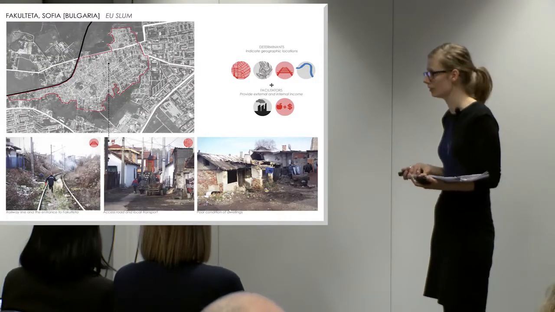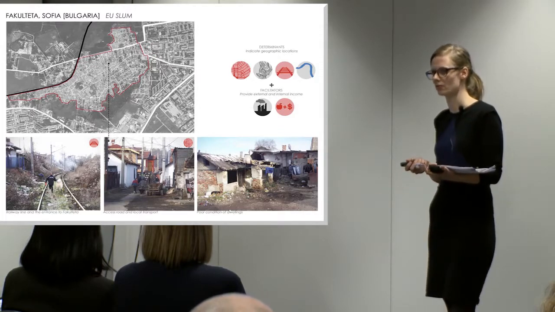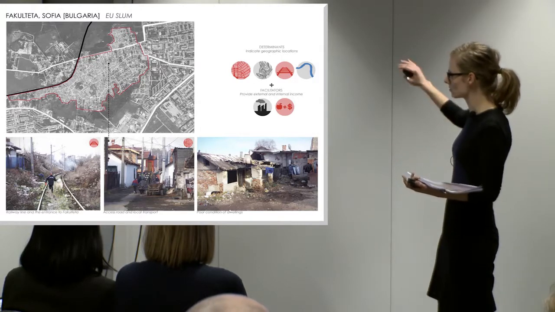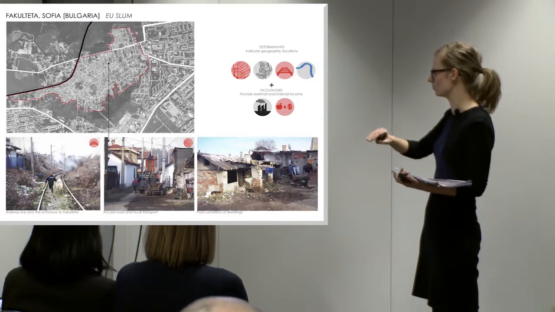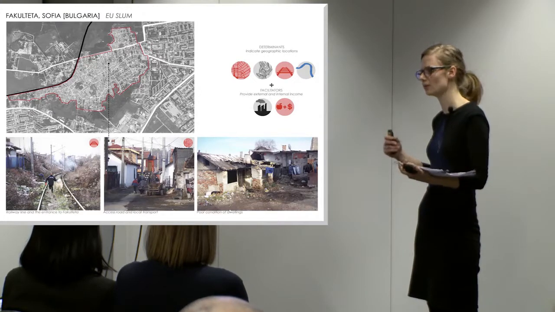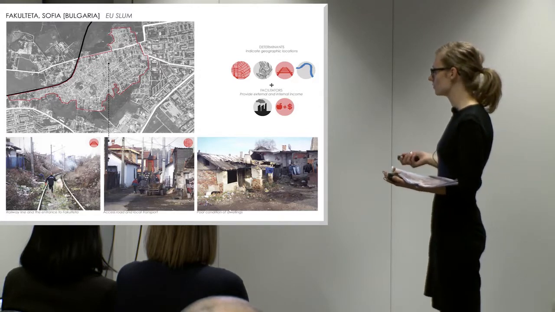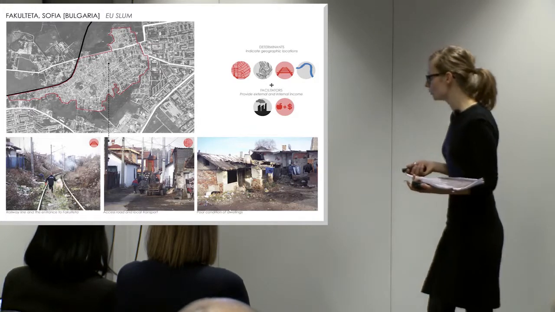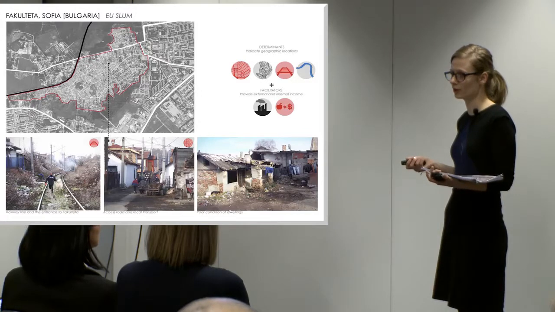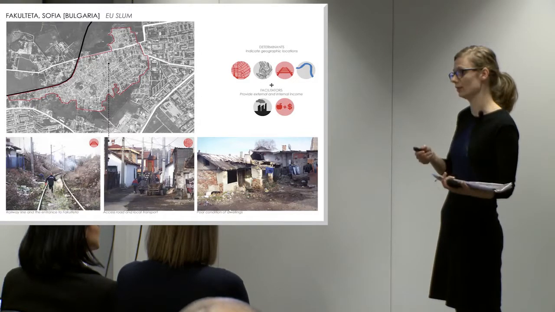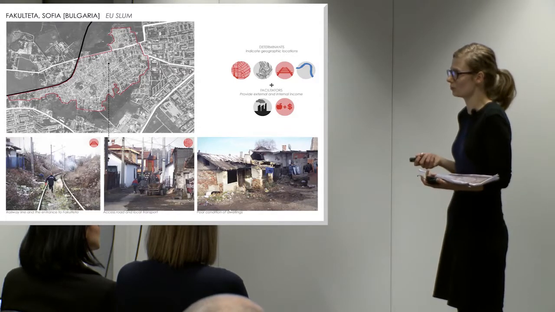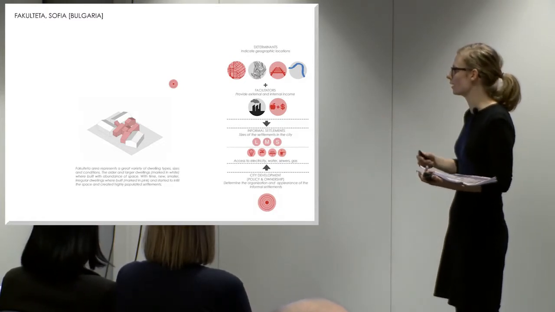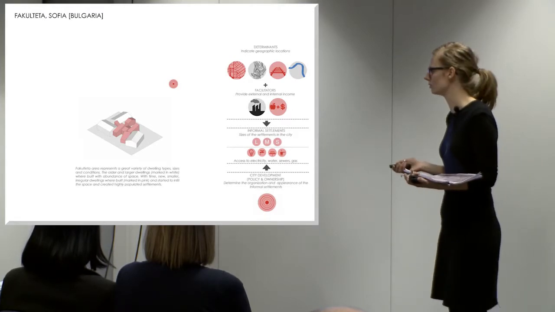The last city I went to was Sofia in Bulgaria, and I call it the EU Slum — which is a very unfair name. In some ways it's very similar to Kibera, because it has a railway line on the top, a forest at the bottom, and very few access points — very difficult to get to. The Faculteta area is unique because it's based on ethnic issues. The community which lives there is the Roma community, known for traveling. Very often once they settle in, they leave quite quickly, never staying for long periods of time — and this shows in the very tiny dwellings and how they develop over time.